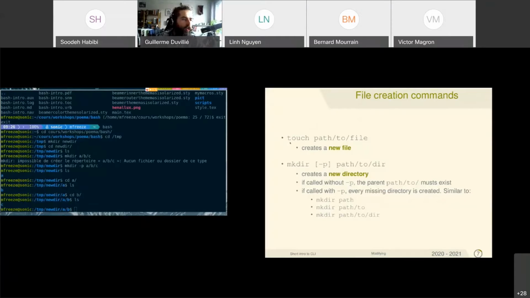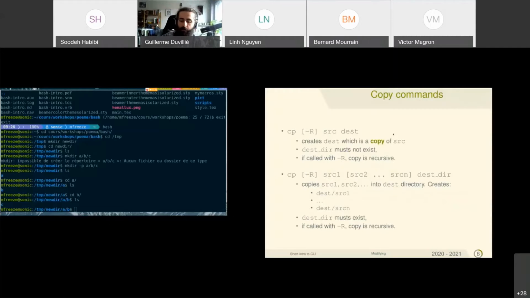You should get lazy as many times as you can. Now we will see commands to create new stuff on the hard drive. You have the copy command, which is cp for copy, which allows you to create a copy of either directories or files.